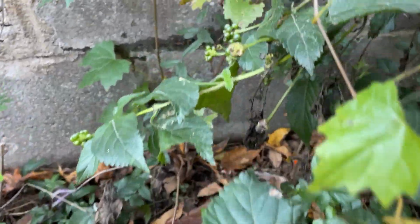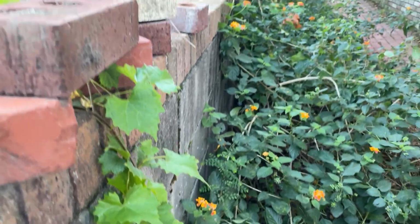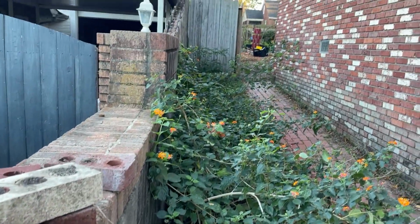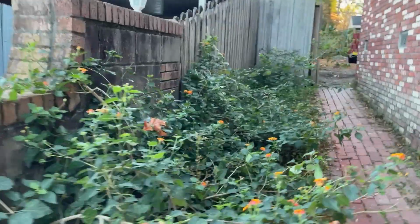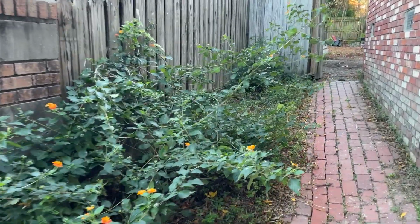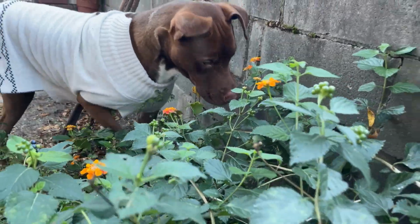We're going to try to train that to grow along the fence, but we're probably going to put some fruit trees in here, maybe some mulberry and fig, stuff that we can train and espalier along the wall. Then maybe grow some vines up that for a little bit of privacy, just fitting something in a narrow space.